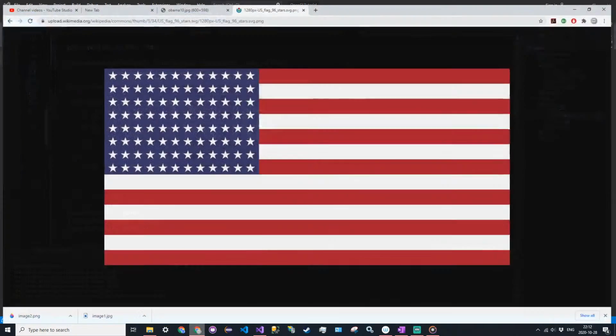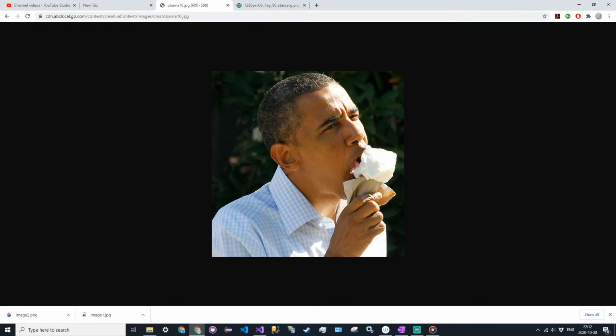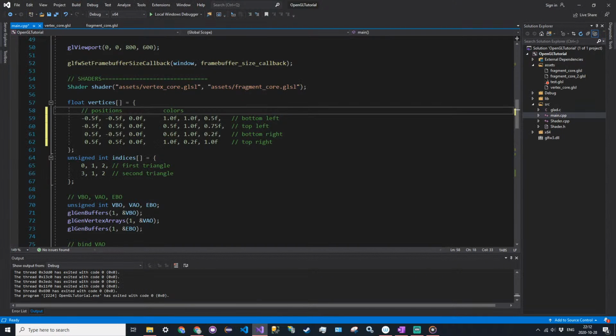If we look at this image right here, for example, the bottom left of this texture would have coordinates of, let me just make sure I'm doing this right, 0, 0 in the texture coordinates. And we want to map 0, 0 to -0.5 on the bottom left of the polygon, here. We're going to follow exactly what we have already been doing and pass it in through the vertex buffer object. We're simply going to add another attribute with some 2D coordinates, because the texture is only 2D.